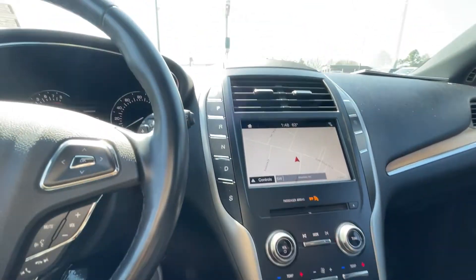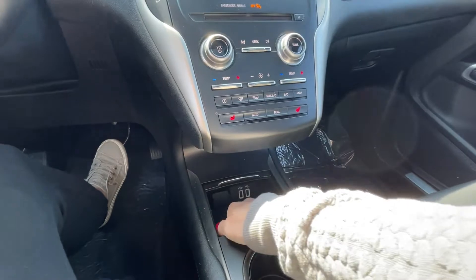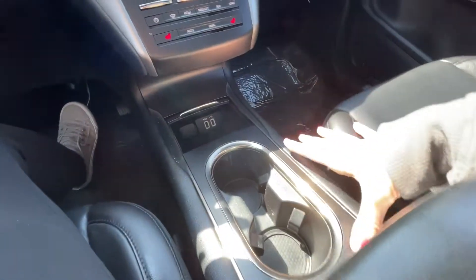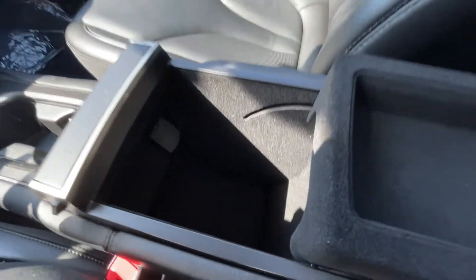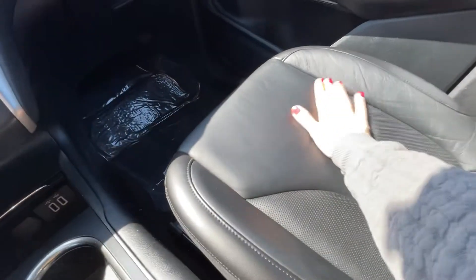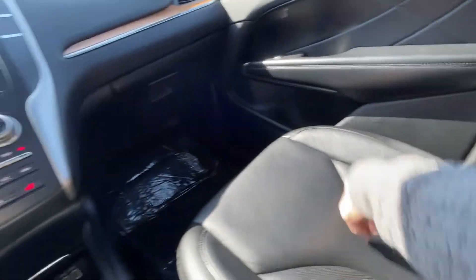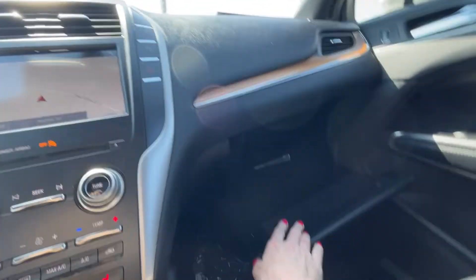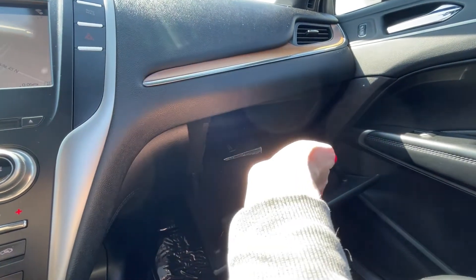You have onboard maps included, USB, dual ports down here so no one has to share. Velvet lined boxes, heated seats, lots of cup holders, a nice big bin — also velvet lined, no marking or anything. Another power port. This is a really good representation of the seats so you can see what they look like — they are real leather, as you can see from the crinkling. That's what leather is supposed to do. You also have your Lincoln information in there.